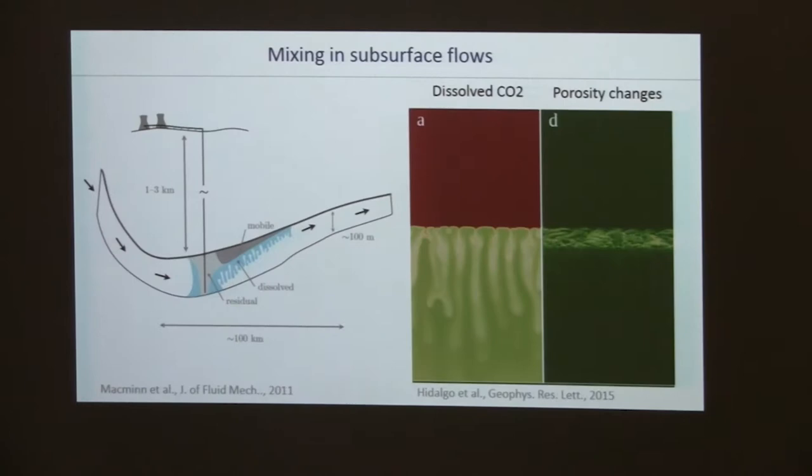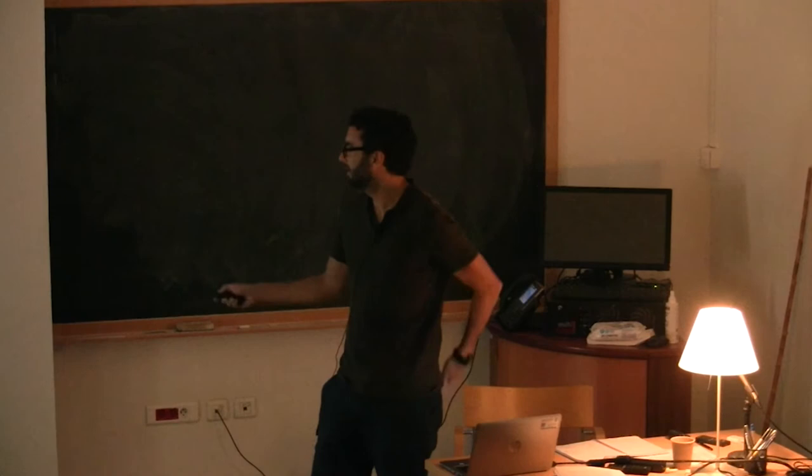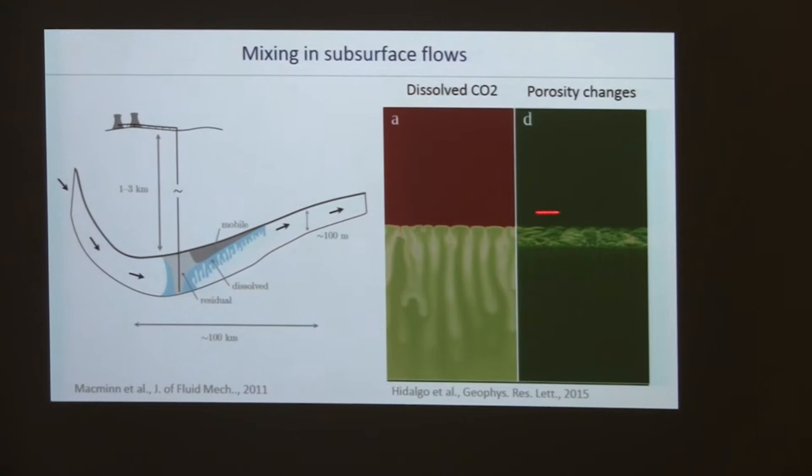Last case is also well known. An application is CO2 injection, where we inject CO2 in the subsurface, and the mixing of the dissolved CO2 with the resident groundwater can create chemical disequilibrium, like here, and trigger all kinds of chemical reactions. In this case, in this paper, they studied the dissolution of the rock due to this injection of CO2. And so how the CO2 creates this dense finger, so there are a few posters about this, in the subsurface. So the creation of these fingers here will control how this CO2 mixes with the groundwater, and then ultimately what is the concentration of CO2 that can trigger or not chemical reactions.